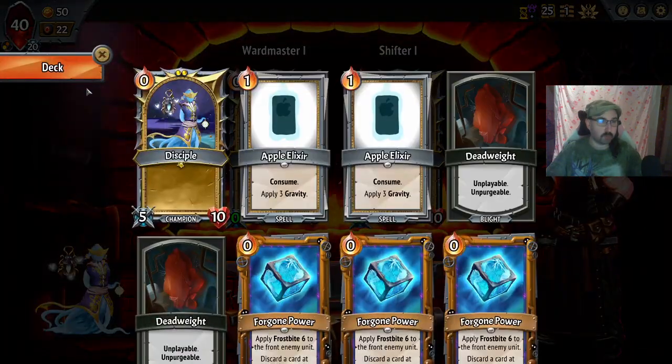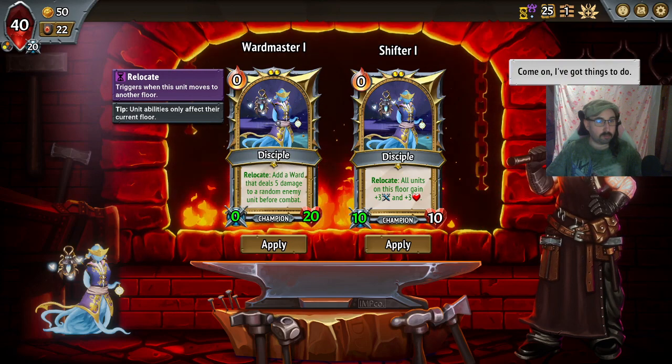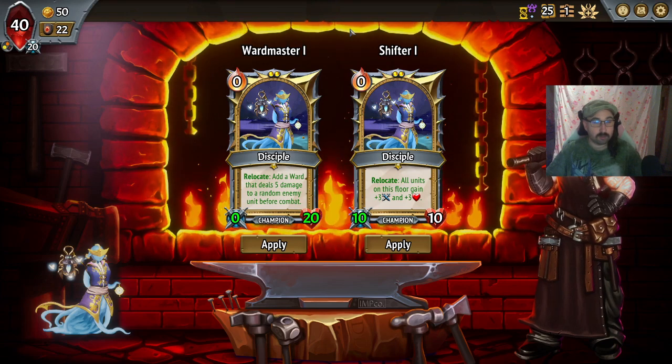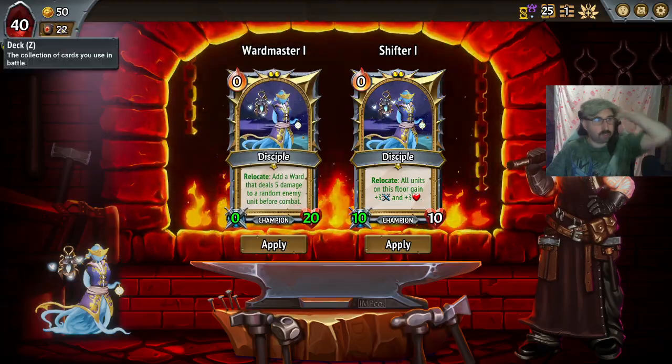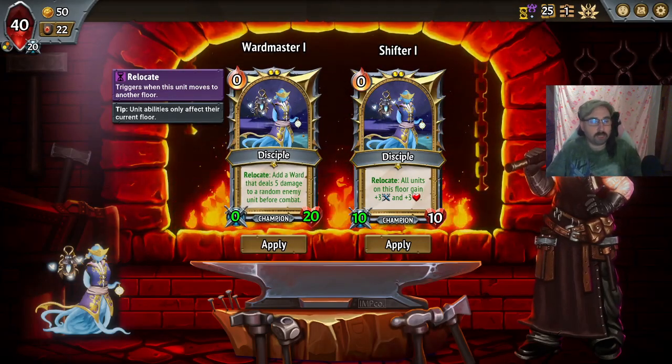This seems like it will go great with Apple Elixir. Just play them on the top floor and drop them down, leaving wards everywhere. Maybe. The problem with Wardmaster is that we don't really have a lot of boss damage from it.